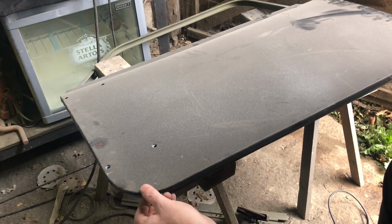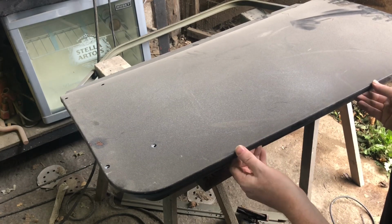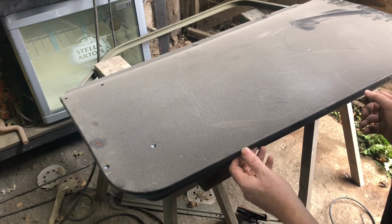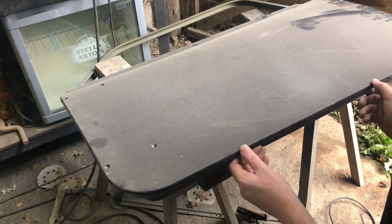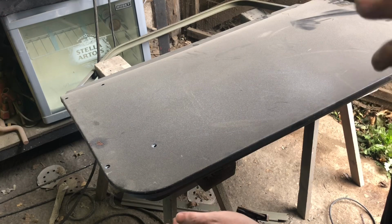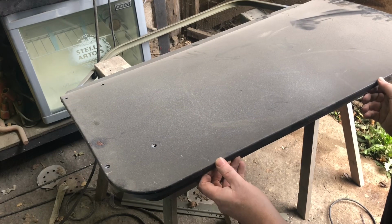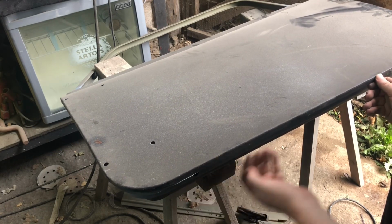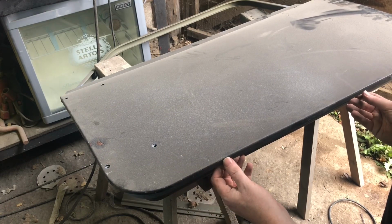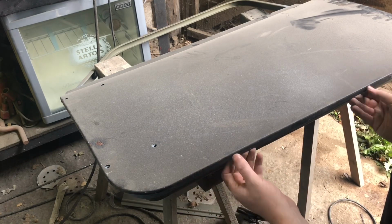But yeah, that pops on over the hole, so that shows you that the bottom step's not too far off. What I was able to do before, and I've done it with some other doors, is that you've got some movement up and down here. Just imagine that the door frame is fixed in the car. There's only so much you can do with that. But what you can do is play with the door skin up and down. You can't do that if this bottom lip is too big, because in the end you can only push it up as far as that bottom lip allows. So sometimes it's best to double check, because you might be able to take a couple of mil off the bottom of that door step.